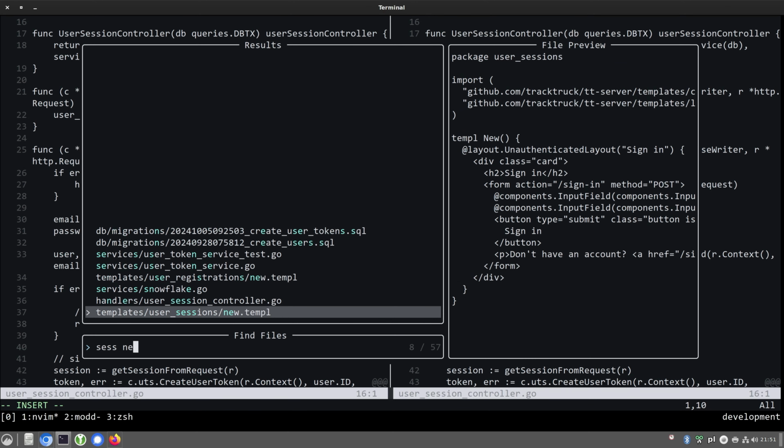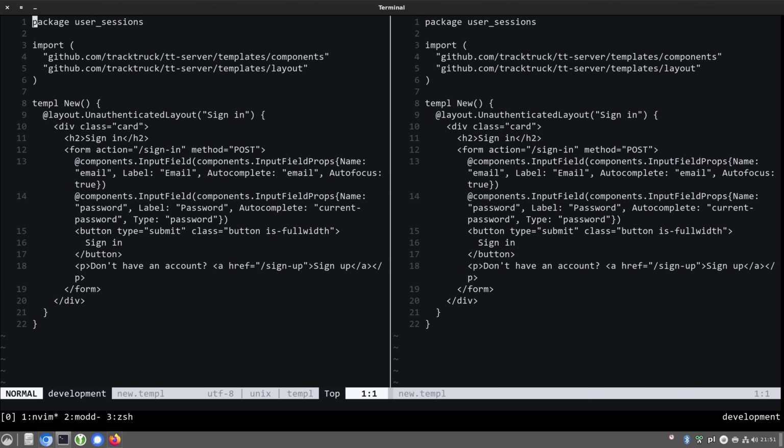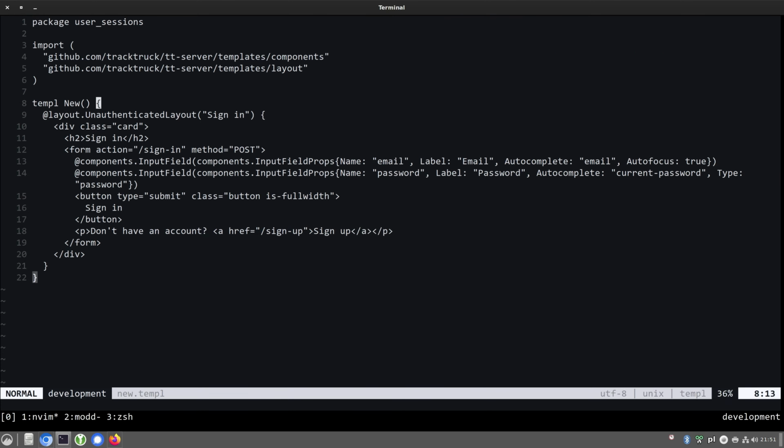So in the template, I'm going to display a message. I'm going to first add a new parameter to this function. If this would be an error, this could be a string as well, but for now I'll just make it an error.